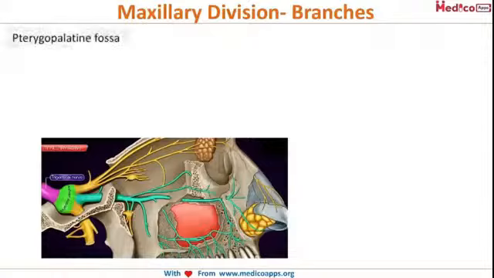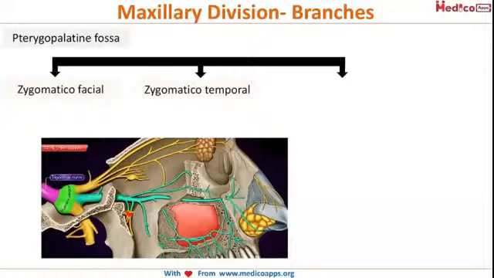So here we have the branches within the pterygopalatine fossa. So what are the branches? As you can see, first here we have a ganglion. What is that ganglion? It is the pterygopalatine ganglion or the monkey ganglion. Okay, then in this area it gives out the first few branches, that is zygomaticofacial and zygomaticotemporal. So this is the zygomaticotemporal branch, and here is the zygomaticofacial branch. Okay, so zygomaticotemporal, zygomaticofacial.